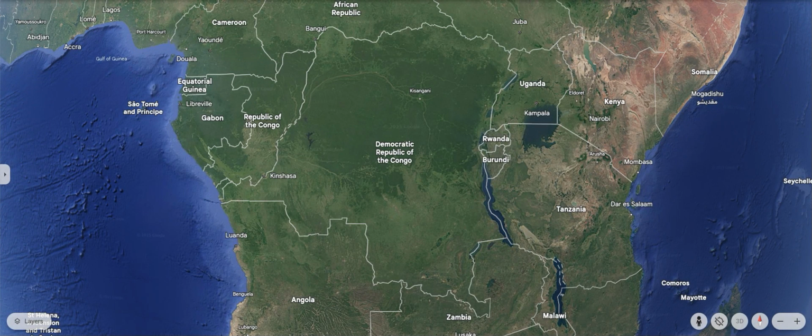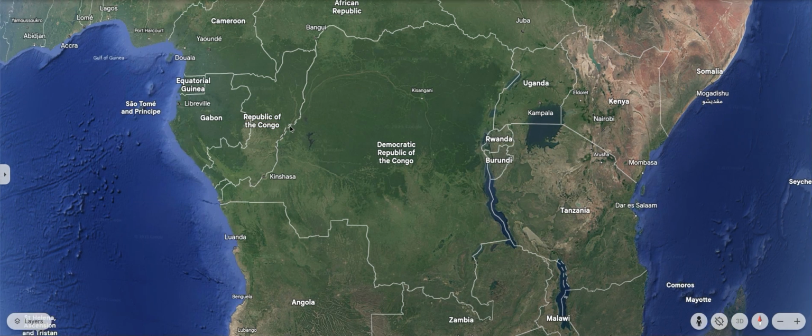In this video, we will be focusing on redrawing the international borders of the Democratic Republic of the Congo, as you can see the name in the middle of the screen, but I will likely refer to it as the DRC because that's the official abbreviation, and it's just a lot easier to say than Democratic Republic of the Congo, which is 5 words. Anyway, let's get started.